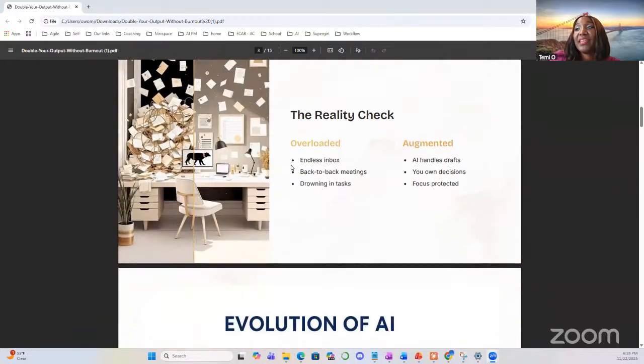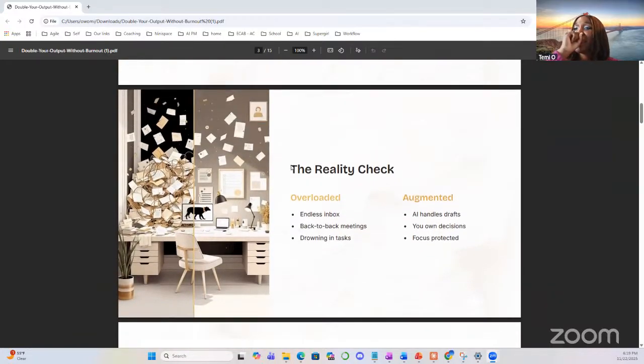So that's about me. What we're really talking about today is how to reduce burnout and overload. There's a lot going on, endless emails in your inbox, back-to-back meetings, so many tasks. And the goal here is you plus AI, not AI and then a little bit of you somewhere.